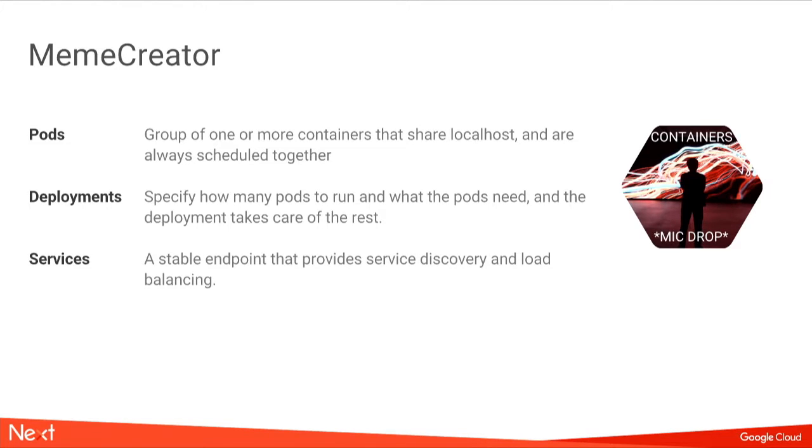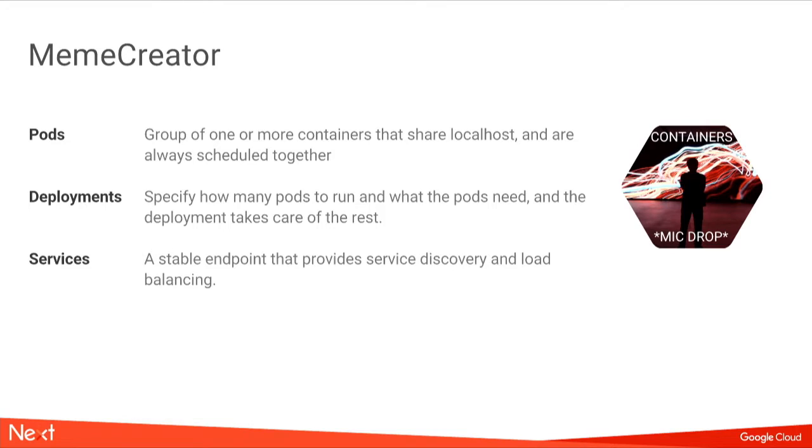So here's the things we need to run the stateless service. The first is the concept of a pod. Again, this is more 101, but we had to learn this to go further, right? So you have a group of 1 or more containers that share localhost and are always scheduled together, right? They all share the same IP. They live and die together.